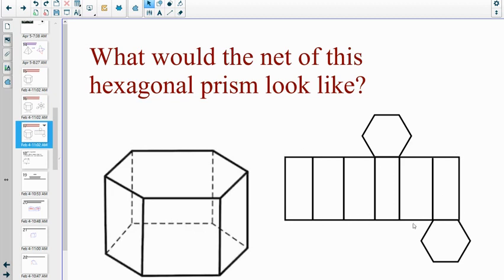And what we're going to see tomorrow when we look at something called lateral area is that if I think of a label on a soup can as these sides all around here, well, that's just one big rectangle. And rectangles are easy. Base times height, where the base of this is just the perimeter of the hexagon, and the height of that, that's just the height of the prism.